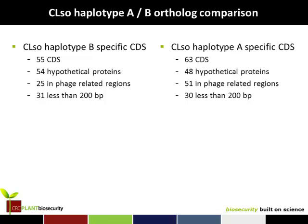And this then is where it gets tricky. Working with a sequence that's 200 base pairs means you've got a protein that's around 70 amino acids. It's really difficult to get any more information about these proteins bioinformatically. There aren't conserved domains, they're annotated as hypotheticals in other genomes. And so it's going to take quite a lot more work and possibly more wet lab based work in order to understand what these coding sequences are and what sort of role they're playing in the physiology of Liberibacter and how that relates to the symptomology differences that we see.